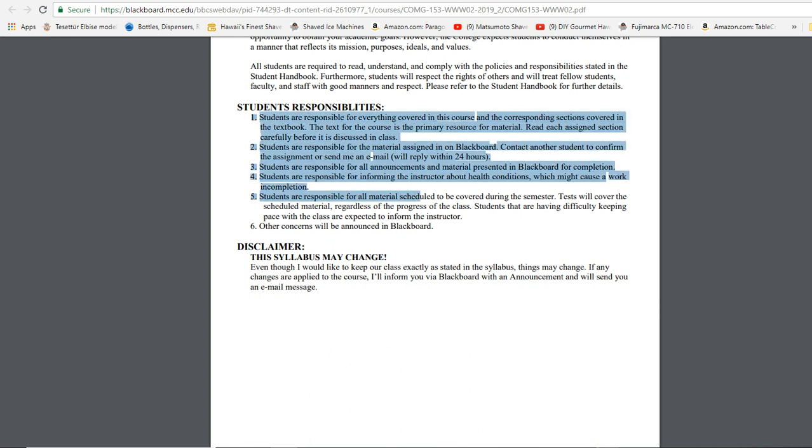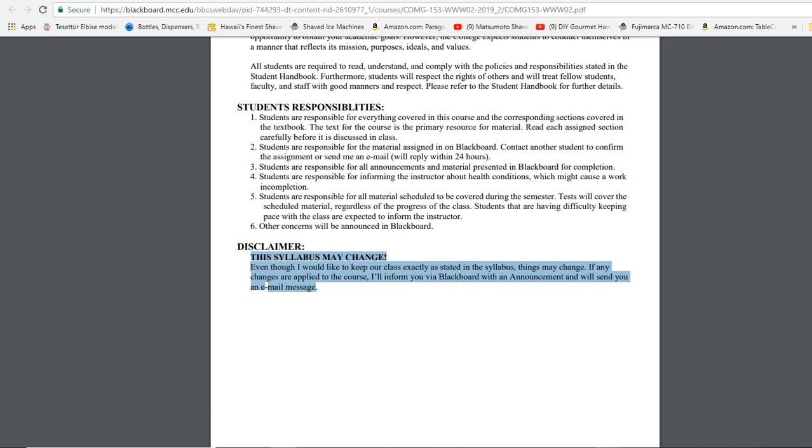Student responsibility. Mainly your responsibility is to check Blackboard announcements and to check your email, my email. If I need to get hold of you guys, that is where I send you an email and contact you through announcements. If for some reason something changed, I need to update something, if I need to change an assignment, if I need to add one, if I need to delete one, any modification to the course itself, I will update the syllabus.